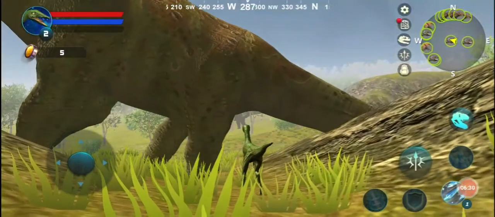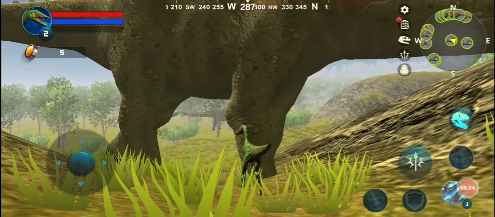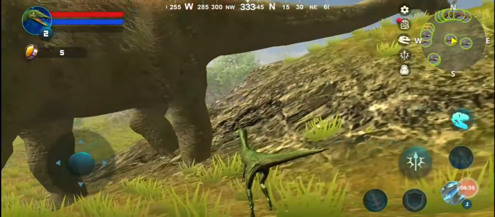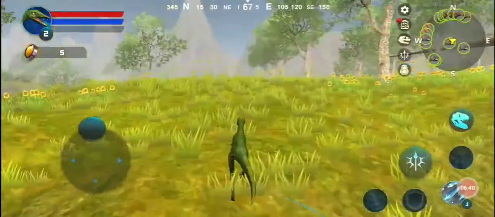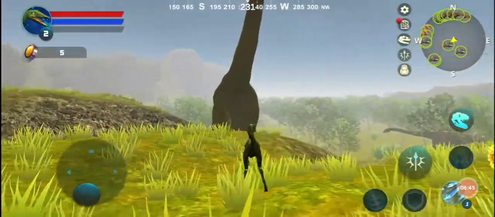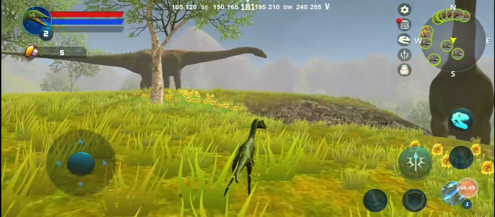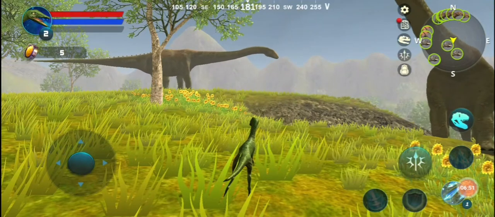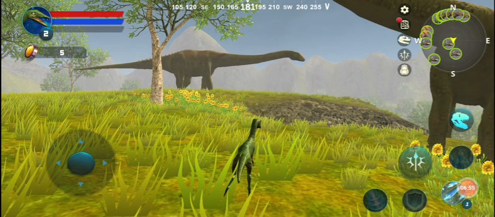Wow. Just wow. Look at the size of this thing! It's covering nearly the whole screen. And its head is still clipping through the ground. Now its feet are clipping through the ground. Let me take a look at his face. I can't see his face. You know what? I guess this is supposed to be an Argentinosaurus, because it's clearly not Brachiosaurus or Diplodocus.